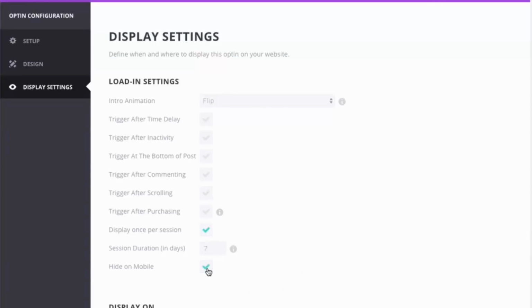And finally, we have hide on mobile. If this is enabled, then the pop-up will not be displayed on mobile. If you're creating a fly-in, same thing, the fly-in will not be displayed on mobile. The reason we have this is because let's say you have a pop-up and a fly-in on the same page. That might look okay on desktop because there's sufficient space for both of those opt-in forms to live. But on mobile, everything gets reduced in size, and that pop-up and the fly-in are just going to sit on top of each other, and it's kind of unnecessary duplication. You're going to close the pop-up, and then you're going to see the fly-in. You have to close that too. There's no point in having both. So if you have a pop-up and a fly-in, you're going to want to disable one of those on mobile.